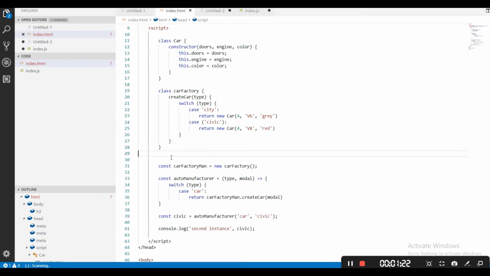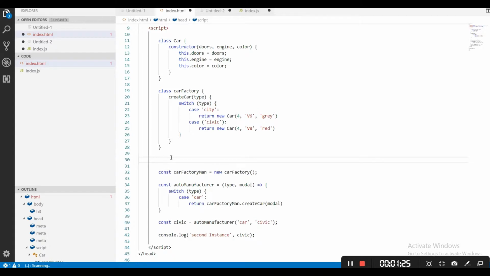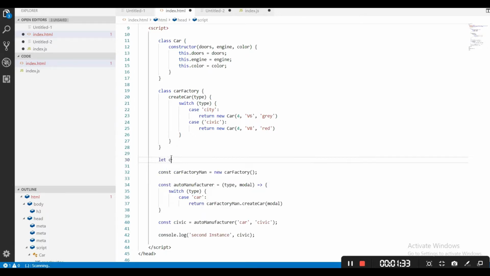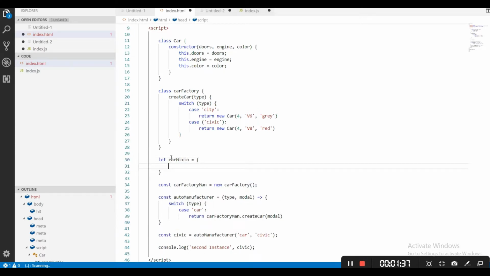So what are mixins actually? For mixins, we first need to create an object here. Let's say let carMixin, and it is going to contain a method like revEngine.